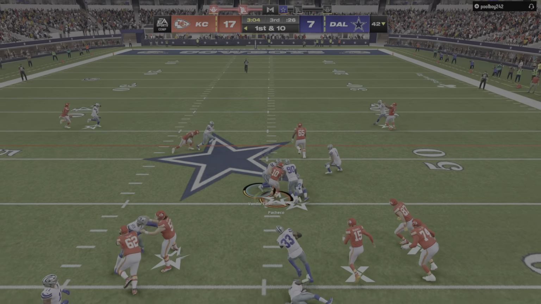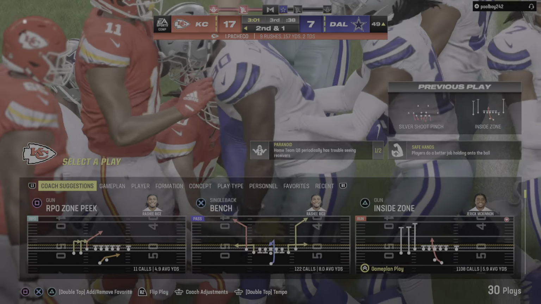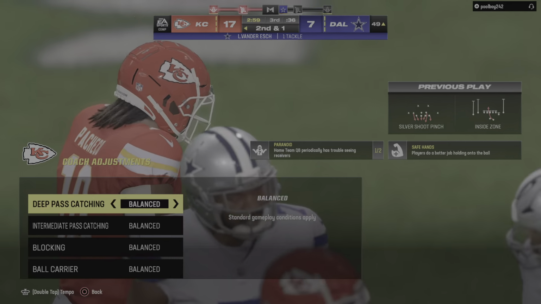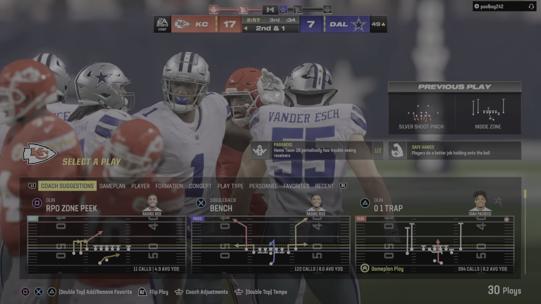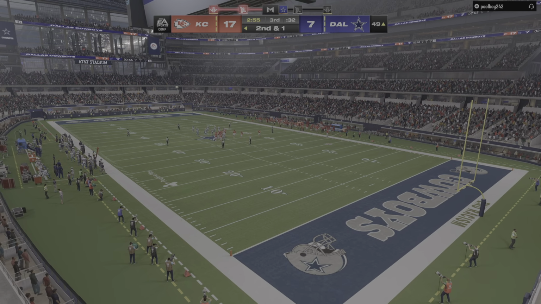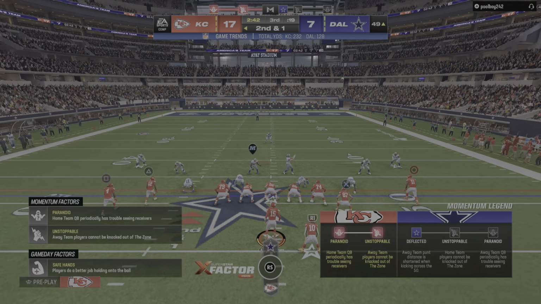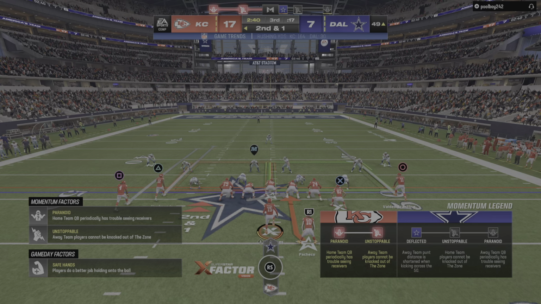On 1st and 10, here's Pacheco, and he's got this one across midfield into Cowboy territory. 157 yards for him on the ground now. He has been a tough man to bring down all night, and he continues to pile up the yardage. That puts him over 150 now, and this defense has really had its problems trying to keep him contained.